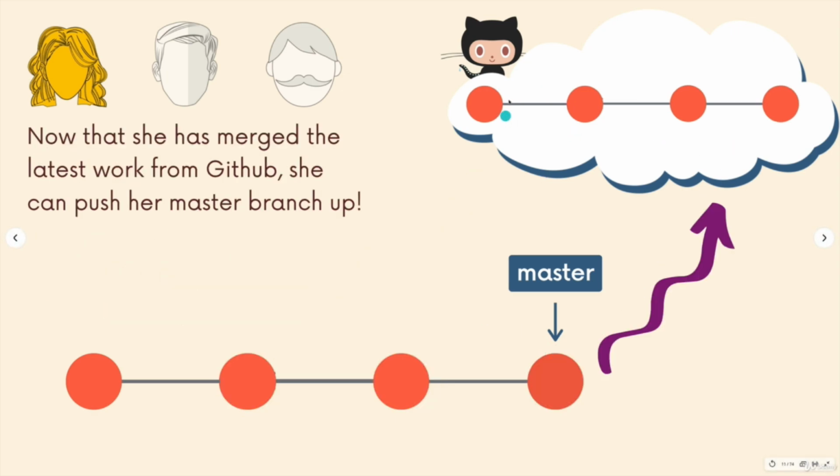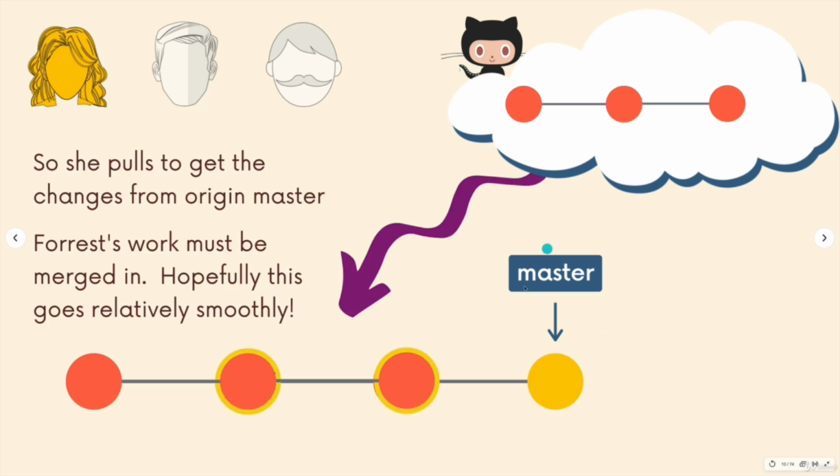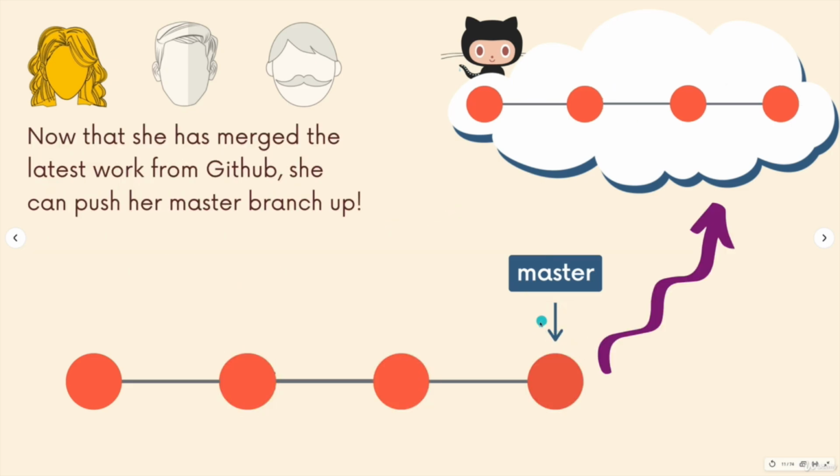So now there are 4 commits up on GitHub, or more, but a minimum of 4, although I didn't really include that there would be a merge commit here. So let's say 5, but whatever it is, she pushes up her new commits and she's good to go, right? That's her part done for the day.